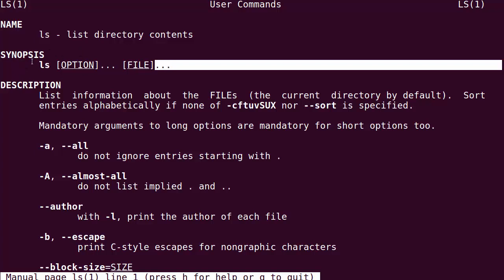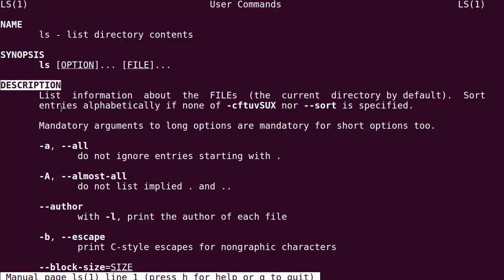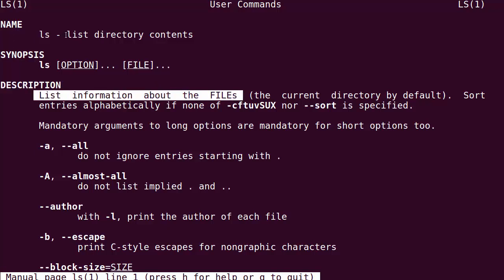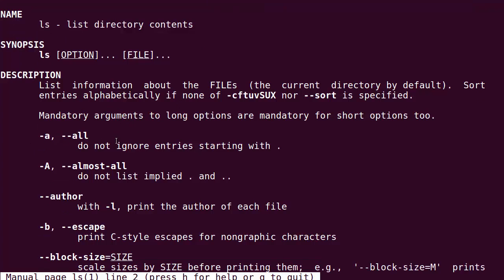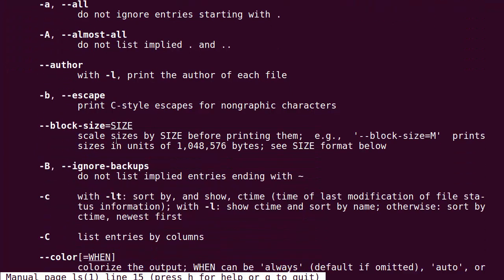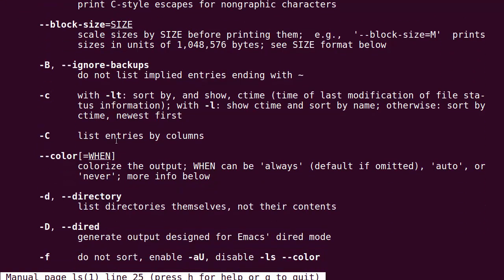That's a short summary of how to use a command in terms of syntax, but it doesn't tell you what the options are, what they do, and stuff like that. This is what's covered in the next section, which is the description. Description starts generally by telling you a little bit more about what the command does in a less terse manner. And then it goes on to describe all the options that are available, and I'm going to show you their syntax. For example, here you see that when you use --color, you have an optional part after it.